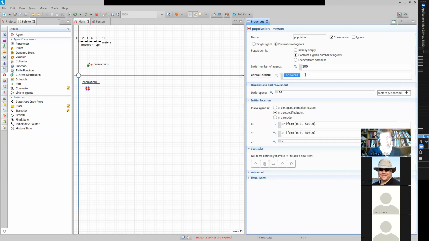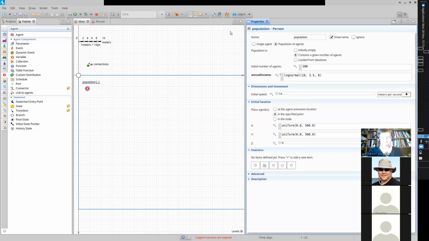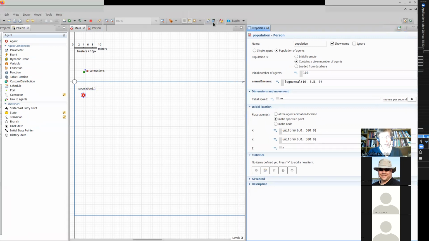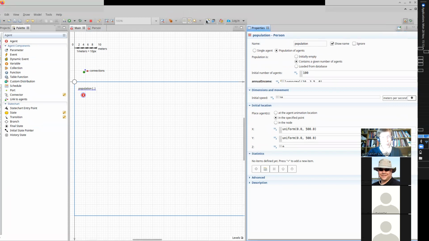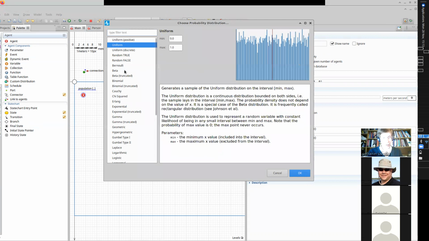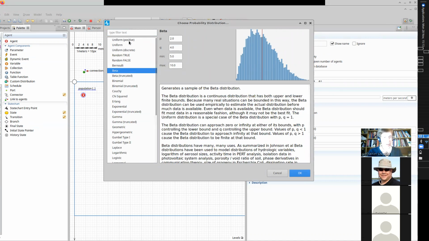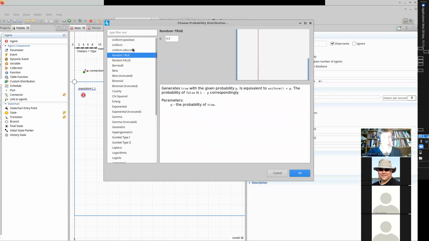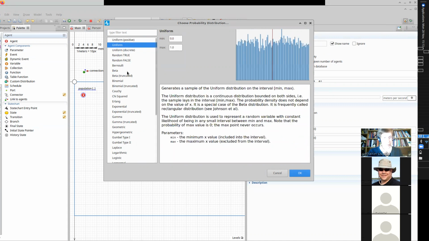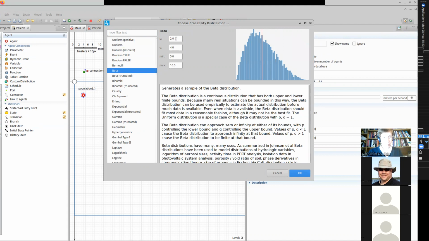Now, for the case of parameters, there's actually a thing up here that you can click on. You have to be in one of these places where you can type code. If you want more help, you can click here, and it shows you all sorts of parameter distributions that it allows, and allows you to experiment with them and see what they look like for different parameters.